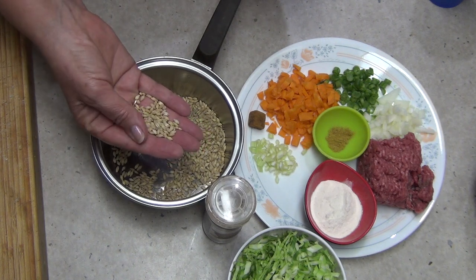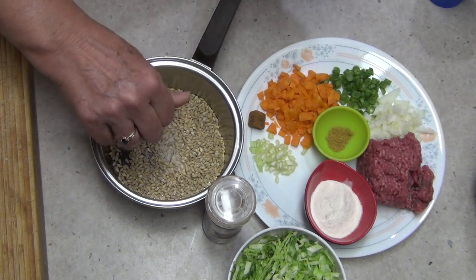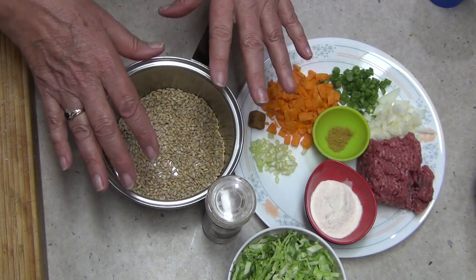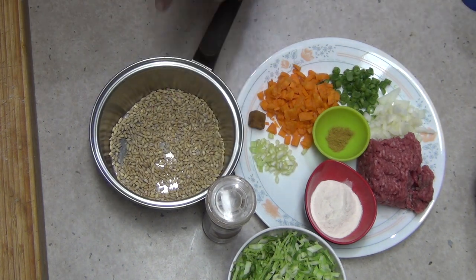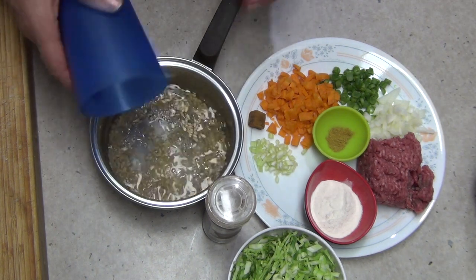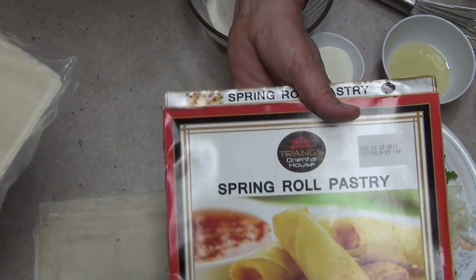Now barley takes a while to cook, and the Chico Roll does contain barley. We've got some barley here to which we're going to add a good pinch of salt and some water, and we're just going to simmer this away for about half an hour. Plenty of water — don't worry about that. In fact, barley water without the salt is very good to drink, supposedly good for your digestion. We're going to simmer that for about half an hour, then strain the water off.